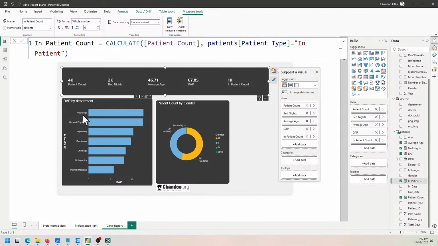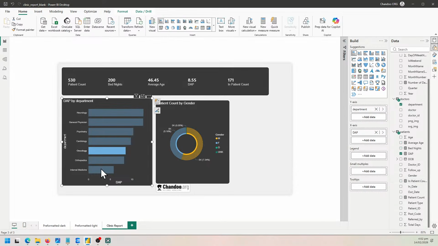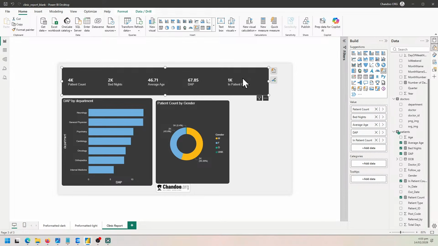So earlier the context is coming in from the screen, which says neurology, so it's getting filtered at that, whereas now our formula is saying inpatient, so we are forcing an extra context into that calculation. So that comes up there, and needless to say, all of these work beautifully when you interact as well.